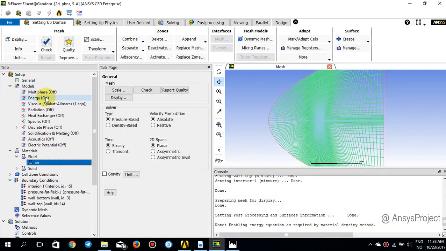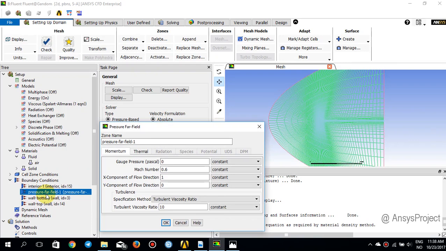And then what we would like to continue with is the boundary condition. If I go to the pressure far field, the Mach number was 0.8 if you remember. The gauge pressure I would keep as 0 because this is a gauge pressure at atmospheric pressure. For the x component of the flow direction, this is the cosine of 4 degrees, the angle of attack, and that is 0.9976.